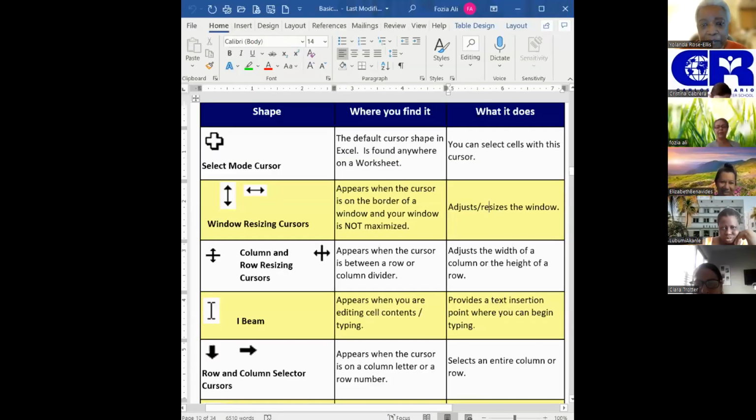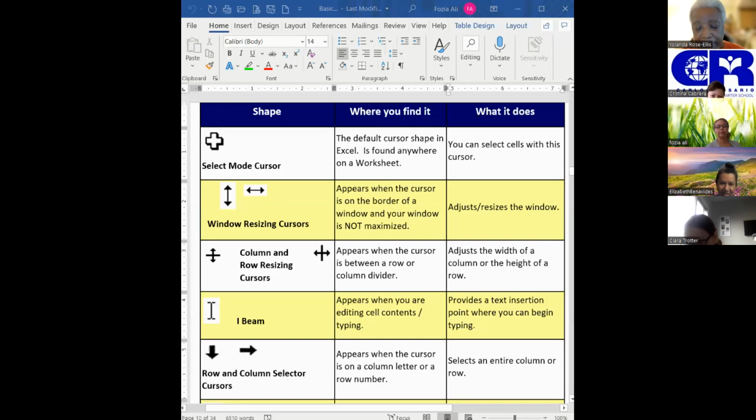Share your practice workbook. You probably have to stop sharing and share again.